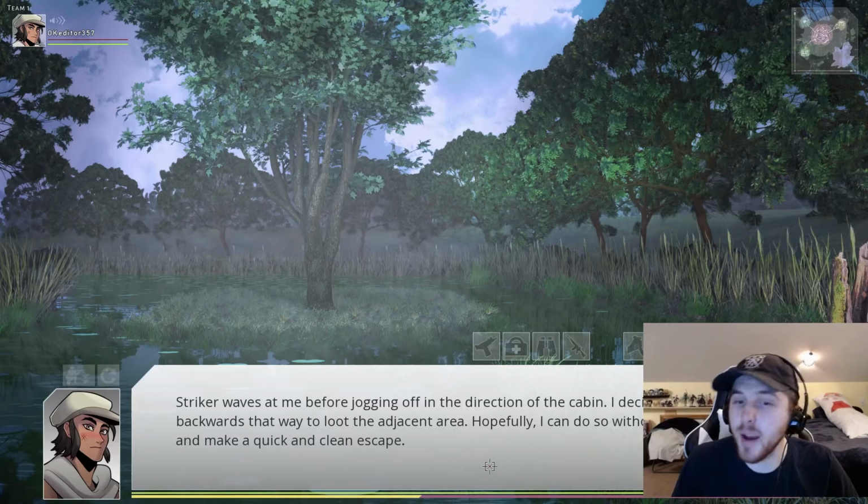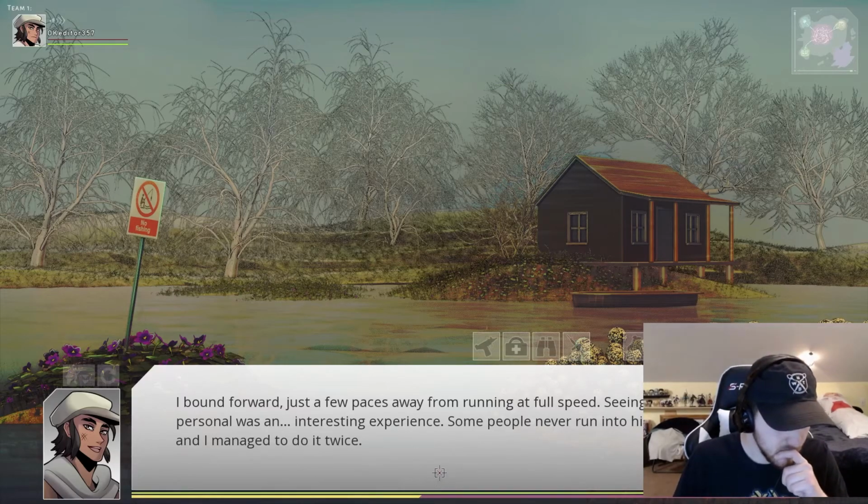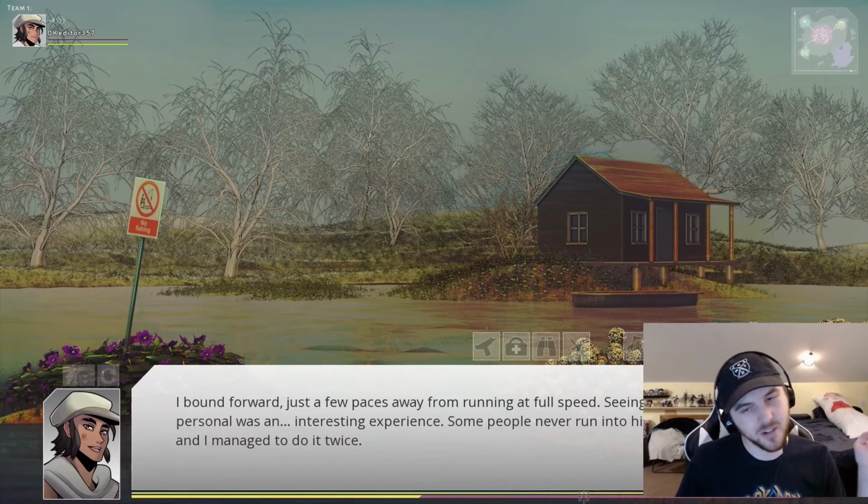I decide to head backwards that way to loot the adjacent area. Hopefully I can do so without being noticed and make a quick and clean escape. I bound forward, just a few paces away from running at full speed. Seeing Striker up close and personal was an interesting experience. Some people never run into him during a match, and I managed to do it twice. How would you know? You never watch his streams.